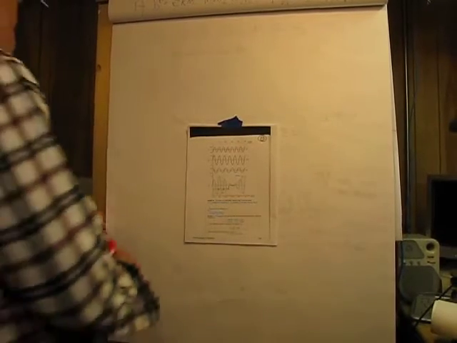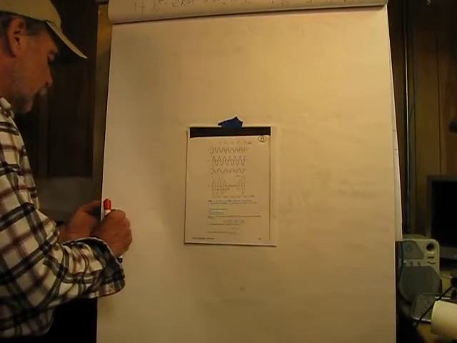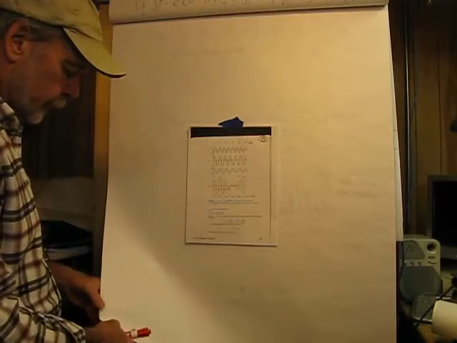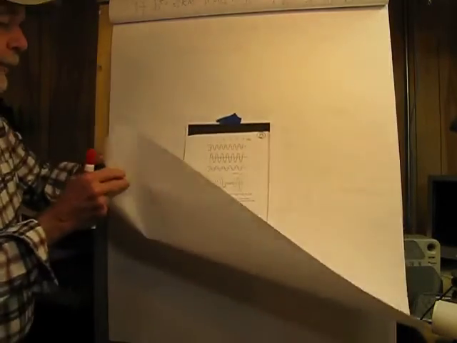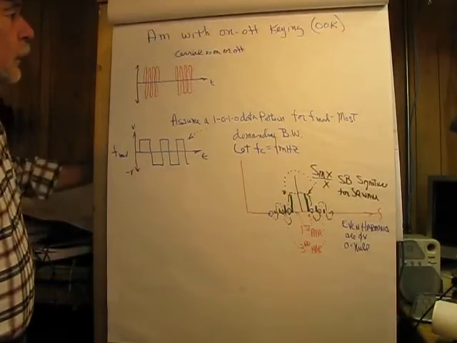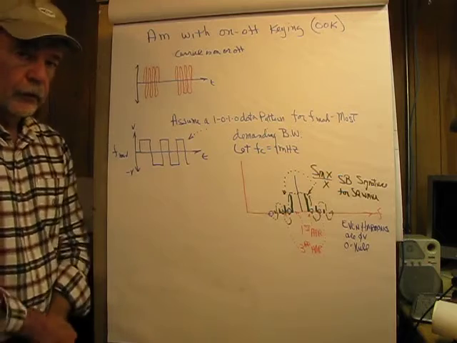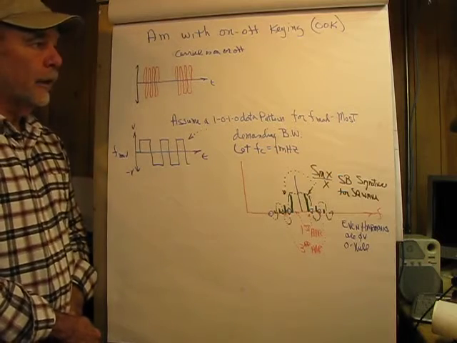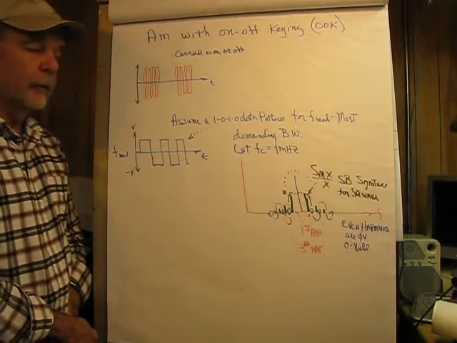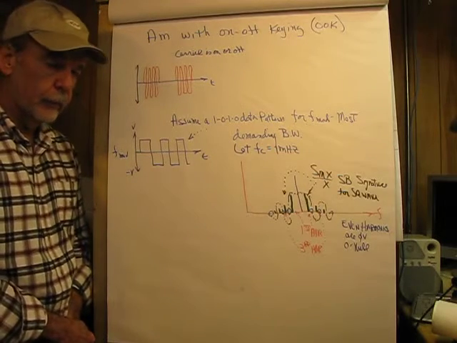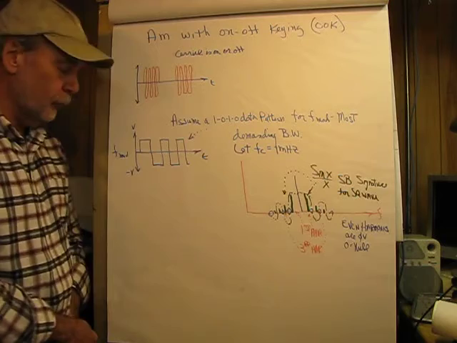Now let's do one more thing with this, and that is taking a look at digital modulation, not spark gap, by the way. So we have a type of digital modulation called OOK, for on-off keying, and it's not a very good modulation scheme. There are much more efficient schemes.